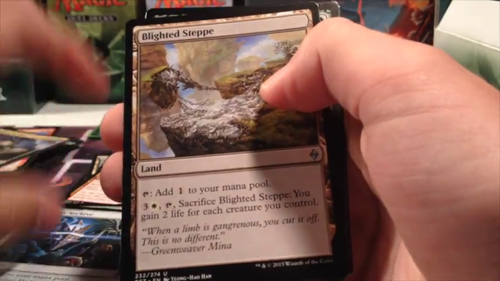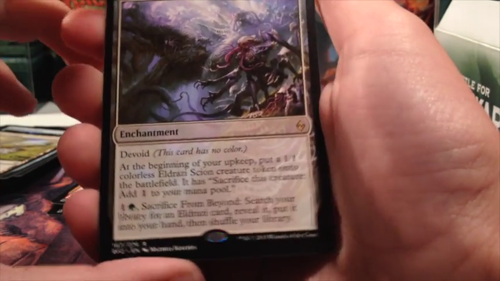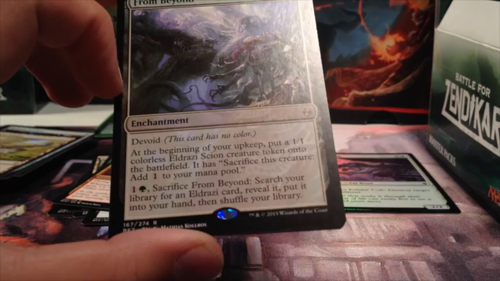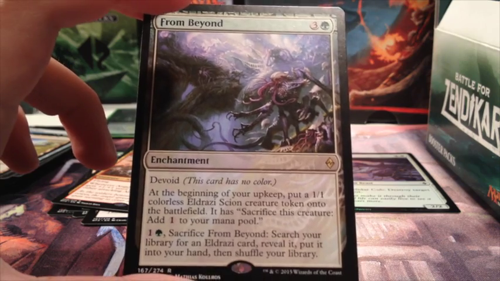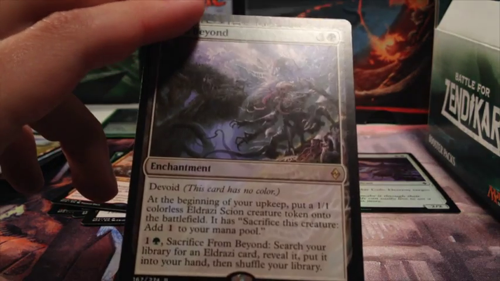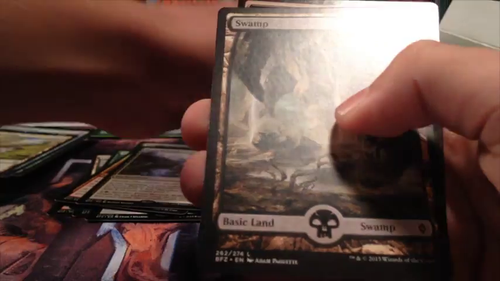Hadron Archive, Blighted Step, From Beyond, woohoo! 4 mana for a Devoid Enchantment. At the beginning of your upkeep, put a 1/1 colorless scion creature token on the battlefield. If I'm pronouncing that wrong, sorry, I don't know how to pronounce it. It has sack this creature, add 1 to your mana pool, and 2, or sack it from your beyond, sacrifice it, search your library for an Eldrazi card, reveal it, put it in your hand, shuffle your library. That card is powerful. And a foil sledge collar.